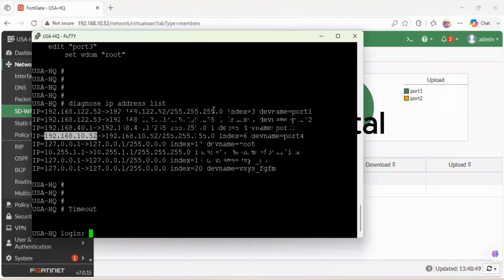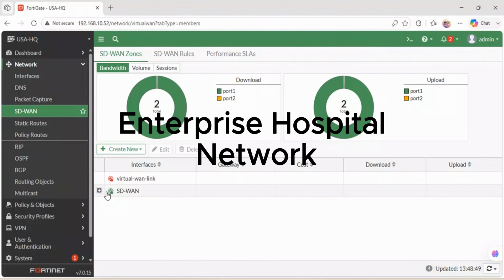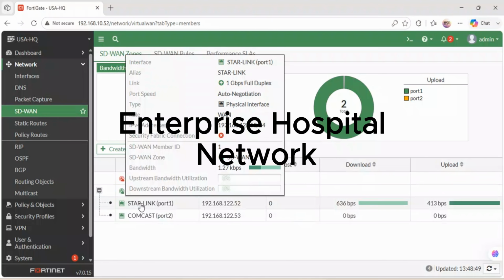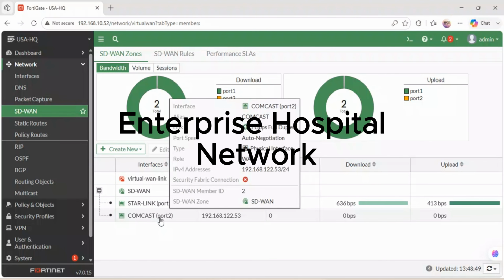That is the first port 1. That is the Starlink, then 53, then the Comcast. So you can see here Starlink is 52, then Comcast is that one. So I have created the zone and also managed to create the members and join the members into the zone.